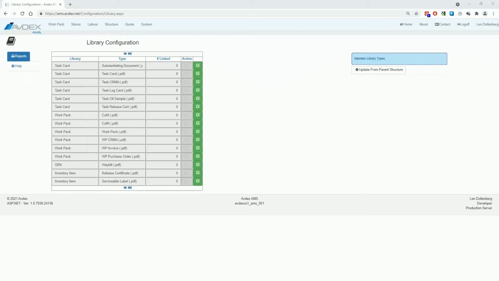The AWS S3 login parameters are defined in the System Parameters. The AWS S3 storage location or bucket is defined and configured by Avdex and unique to each AMS client. Clients can link their existing AWS S3 accounts to the AMS bucket if required. The cost of this service is included in the monthly license fee to clients with fair usage applied.